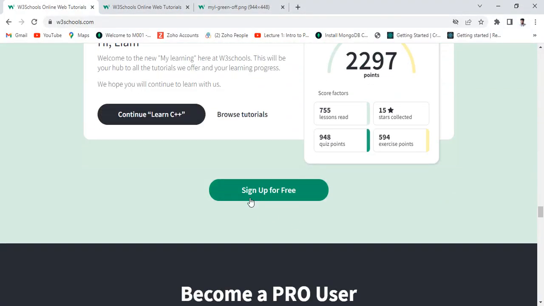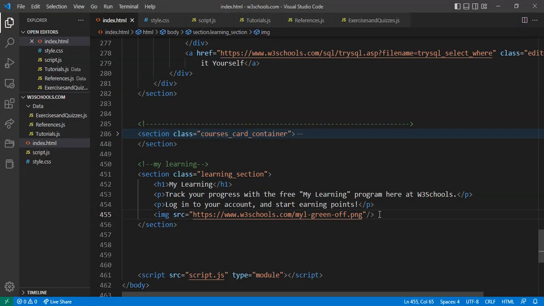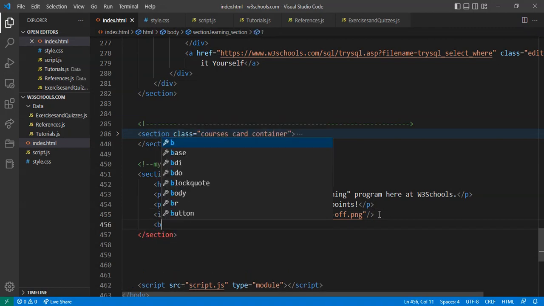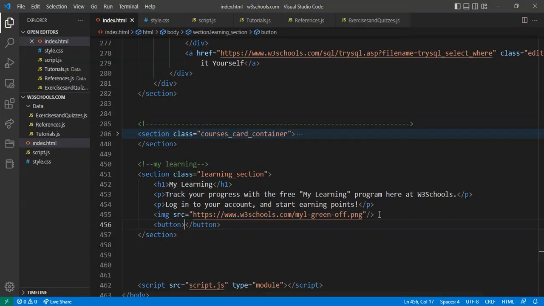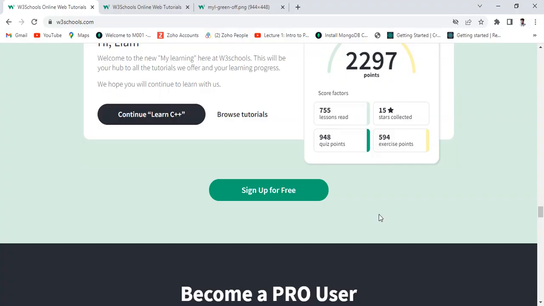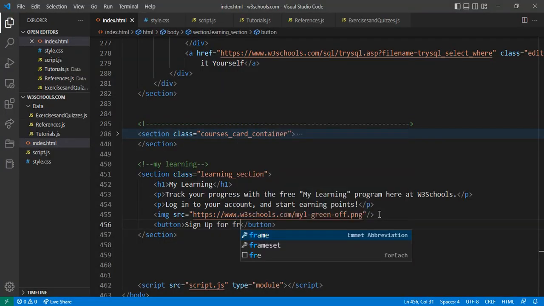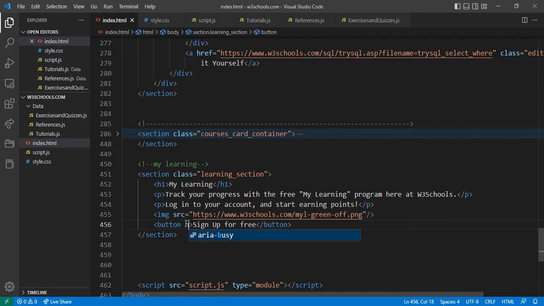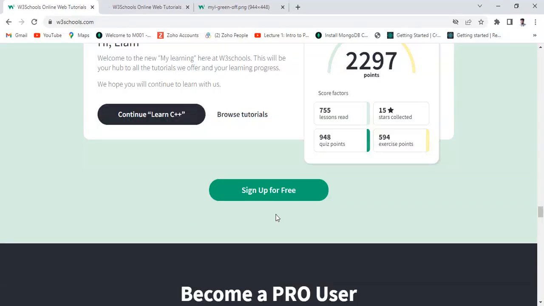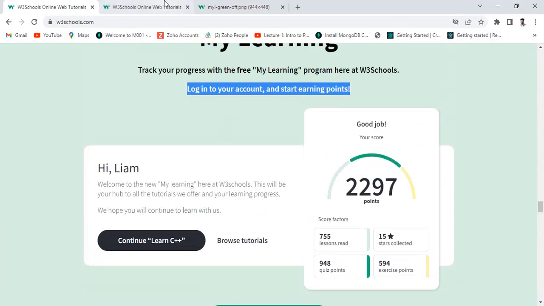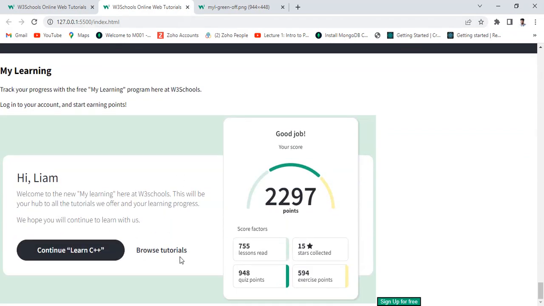Let me go to the bottom section, where I want to add a sign up for free. Here I give the bottom, and this will be the sign up for free. First of all we design this button. For that we can directly give the class name bg green. Okay, this one is done, and let me see. Here you can see these are coming up.